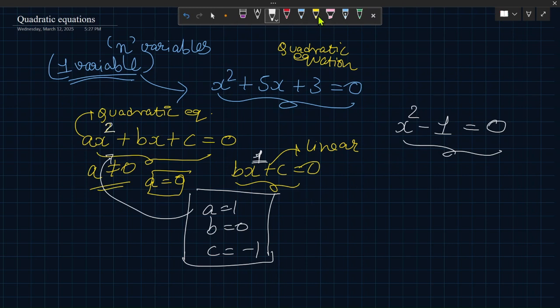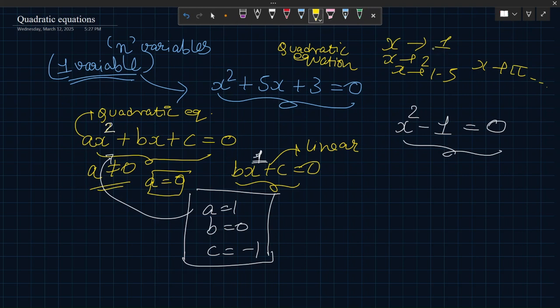Again, just like we discussed in linear equations, a solution is the value of the variable that satisfies this equation. So what is the value of x? In principle, x is a variable, so it can be anything. It can be 1, it can be 2, it can be 1.5, x can be pi, etc. It's a variable, its value can vary.